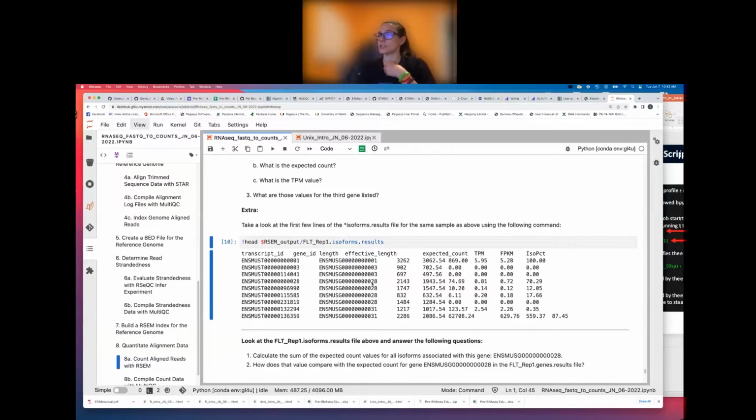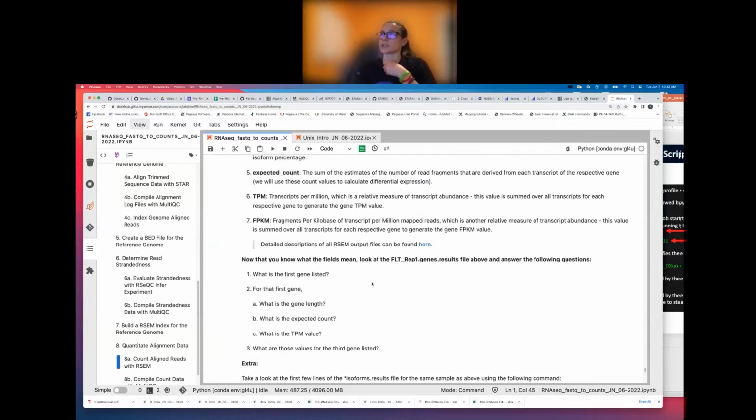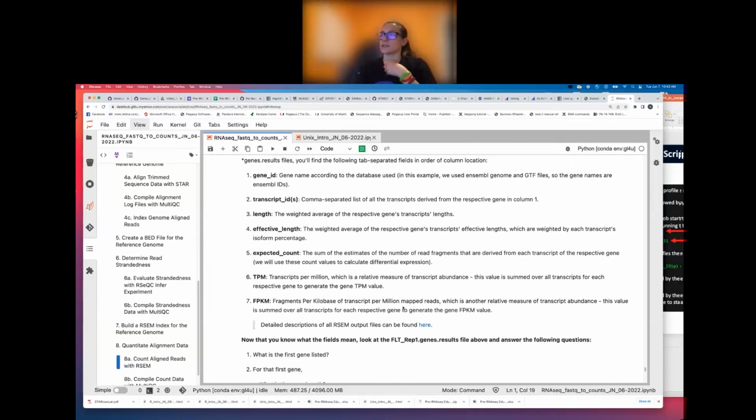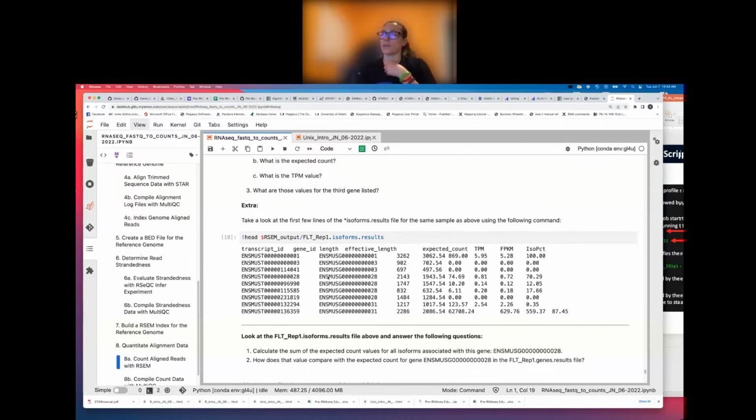And so for gene 28, just like in the genes.results file, where we saw 1, 2, 3, 4 transcripts listed, we should also see 4 transcripts listed here. And indeed, if you take a look at these columns, we see gene 28 listed 4 times, once associated with each of those 4 transcripts.